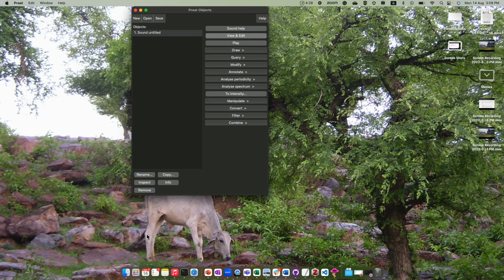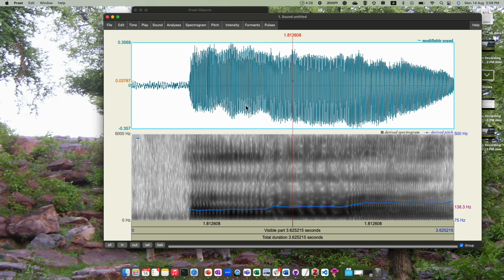Okay, save to list and close, and view and edit. You can see it on the screen, right? So you see, it is plotting pitch offline. I recorded it, later it is plotting, but I want to do this in real time. You should plot the pitch or display the pitch value in real time. Can you do that?